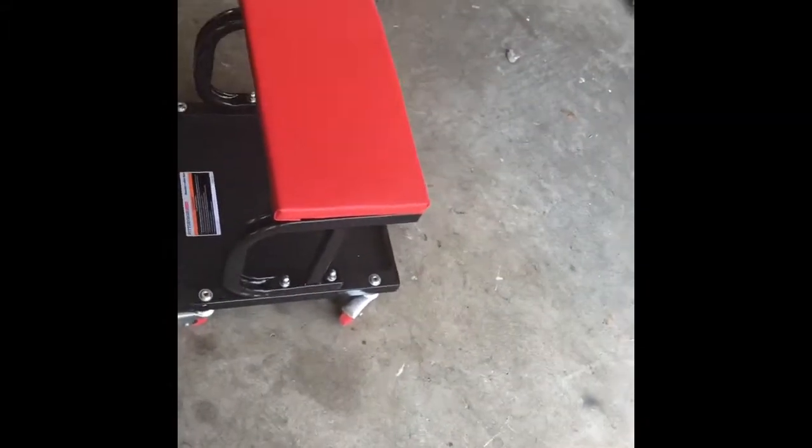Oh yeah, this is kind of nice. Just the right height when you're working on a lawnmower, or working on a car or something, or a riding lawnmower. Only time will tell how long it lasts. Got a nice little meaty tray to put stuff in.